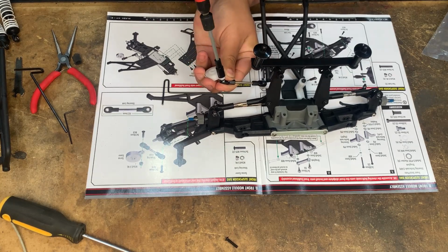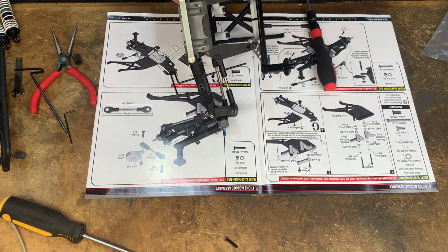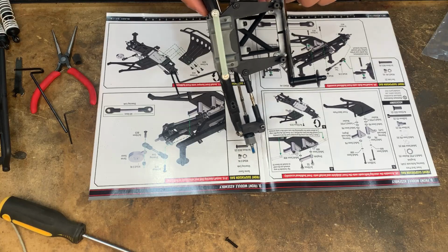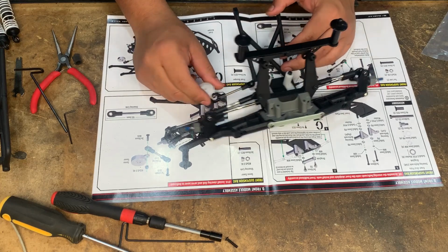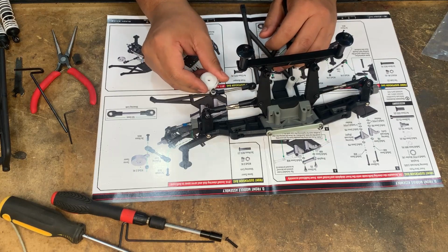Tighten this down. I should probably turn this sideways and get the Allen wrench so I could tighten this up all the way. That is in now. We pretty much have the steering done and good to go.